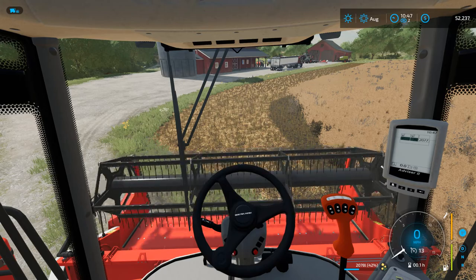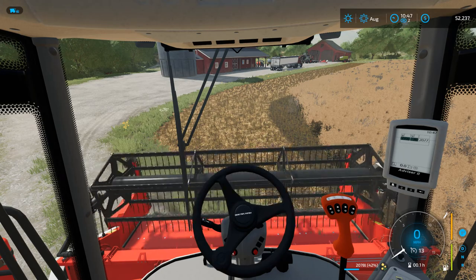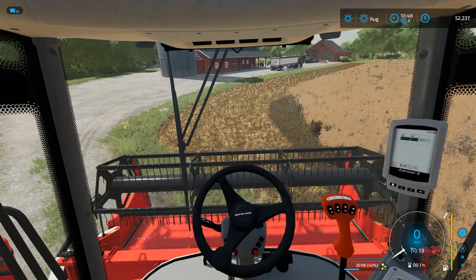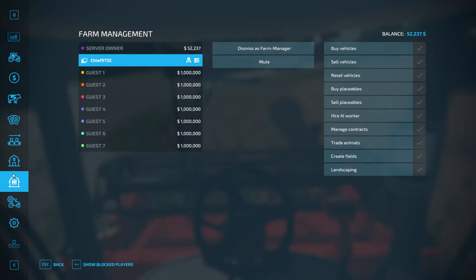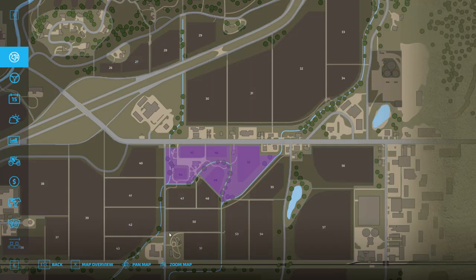Now, I have started a server, a public server actually, and I have gotten started on the server itself. To show you, all the farms start out with $1 million. See, they all start out with $1 million. I've spent a little bit of money, don't you see? But these are my farms right here, which I'll show you this way. See, that's my little section of the piece of the pie right there.